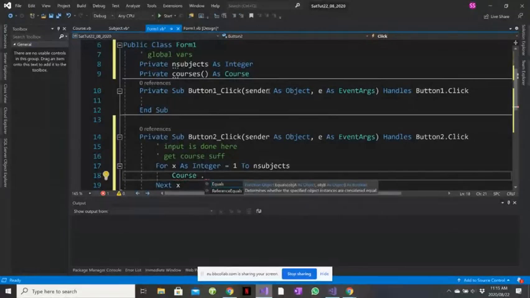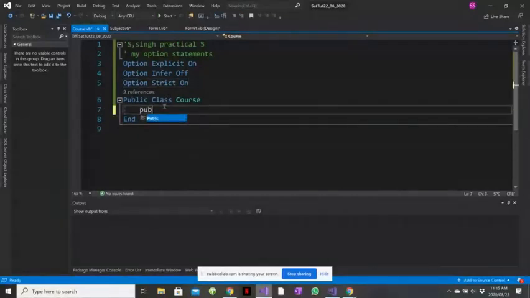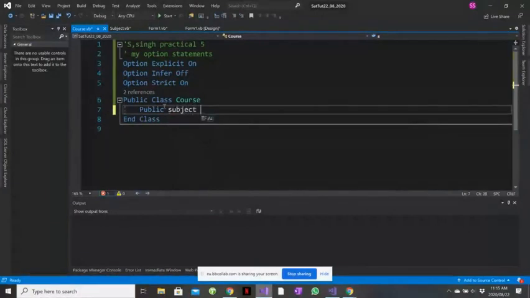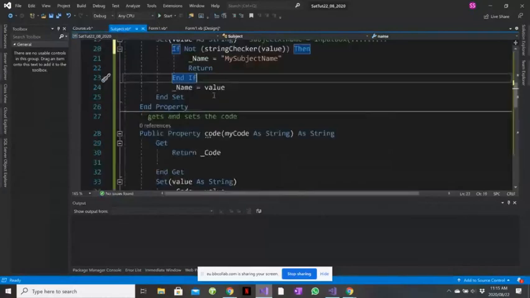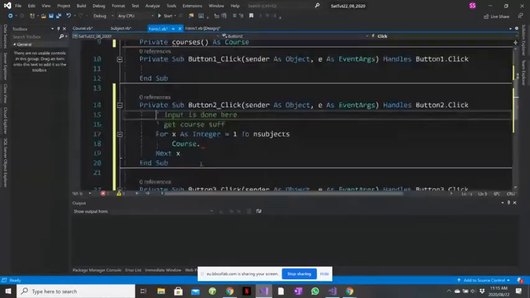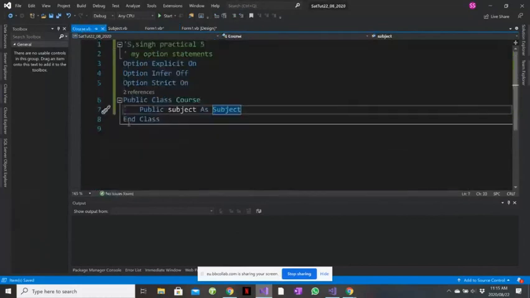I think I'll put it in course. Quickly add that. Subject here, I'm just going to make this, just for this example here. That's a terrible thing to do. Don't ever do that. That's bad. Right, subjects. What's the name of it? It is subjects.